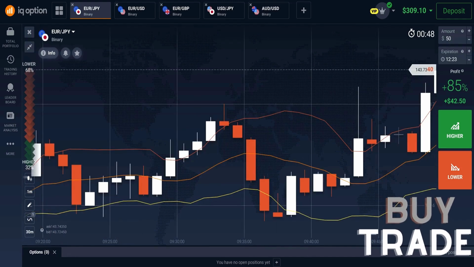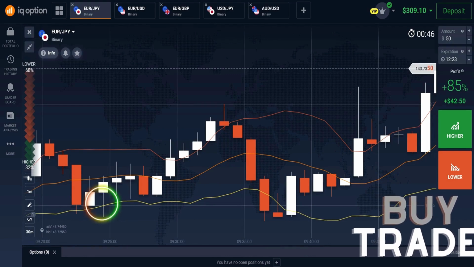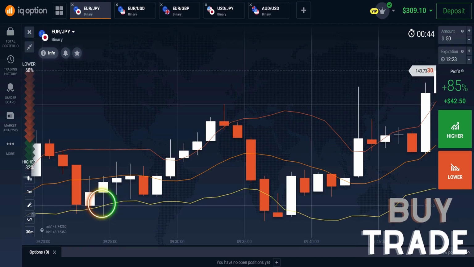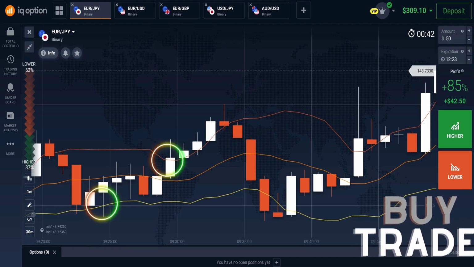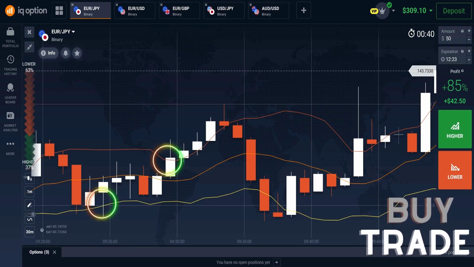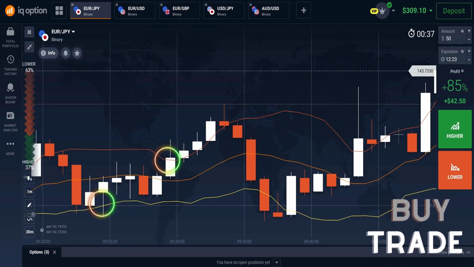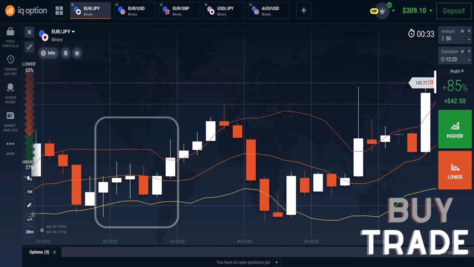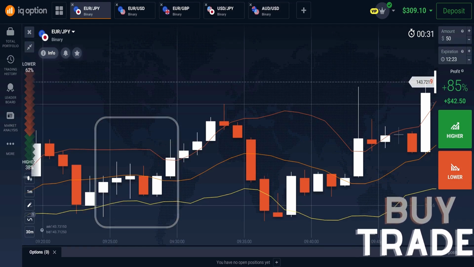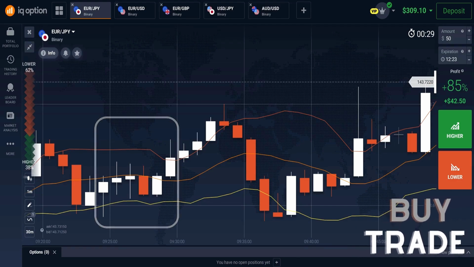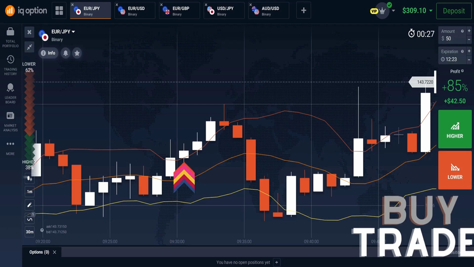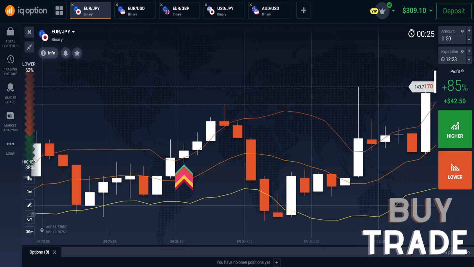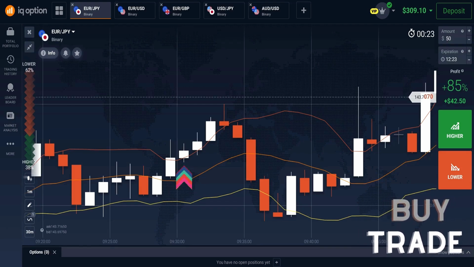Here's when you'll enter a buy trade. Watch for a candle touching the lower Bollinger Band and then starting to move upwards. Now, wait for a candle to break clearly above the upper Bollinger Band, closing firmly outside of it. Between the lower and upper bands, there should be at least 3 bullish candles or more firmly formed. Once you see this exact pattern, enter your buy trade immediately on the next candle after the breakout candle.